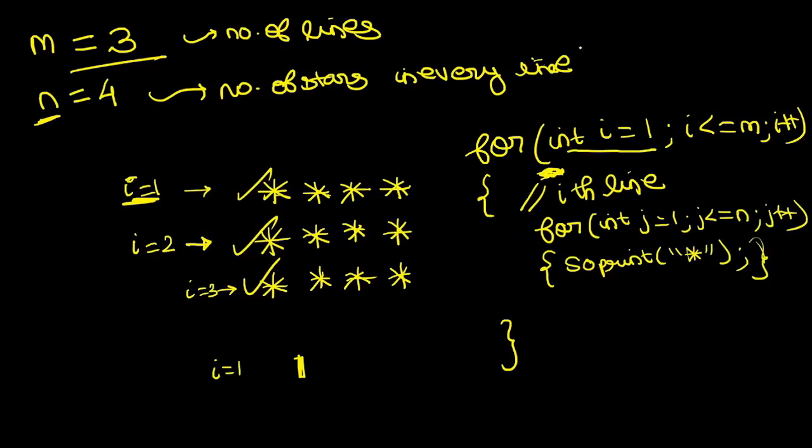So first of all, the value of i will be 1. And think of it like this, guys: when the value of i is 1, your cursor is in the first line. Try to follow me, you will understand it very clearly. When the value of i is 1, your cursor is in the first line and you want to print the contents of the first line.